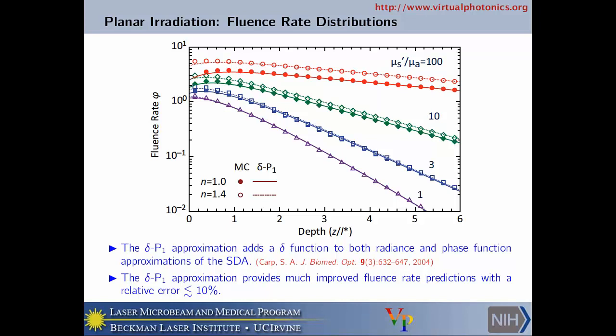I just didn't have a good understanding of what tissues have the different μs' to μa ratios. Okay. I was curious if you could give us some examples. The μs' to μa ratios, I would think of this more in terms of at what wavelengths, right? So I would say, breast tissue in the red.